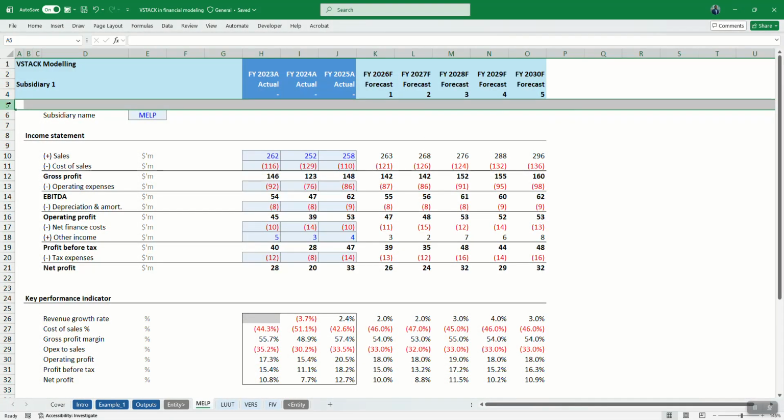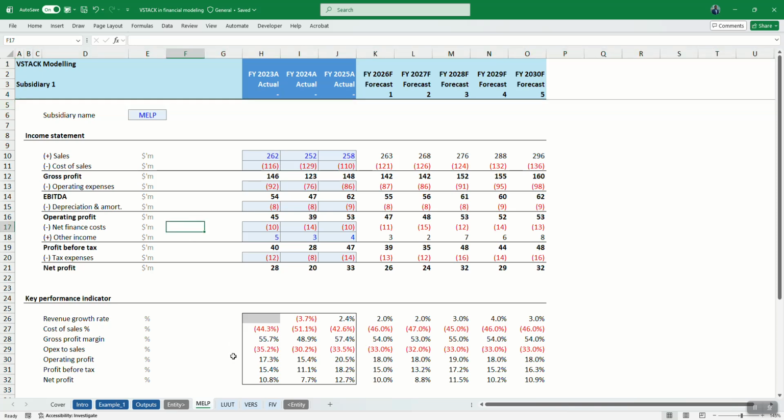Now it can be very easy to say, why can't we just link it directly? Trust me, I've worked on group consolidated type models which had almost 15 subsidiaries, almost 15 different business unit operations.